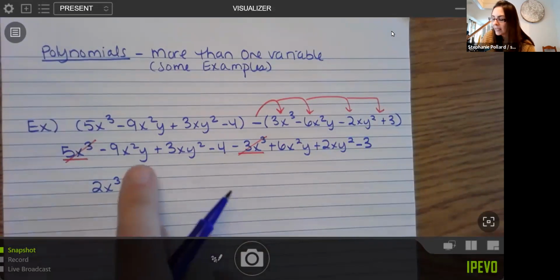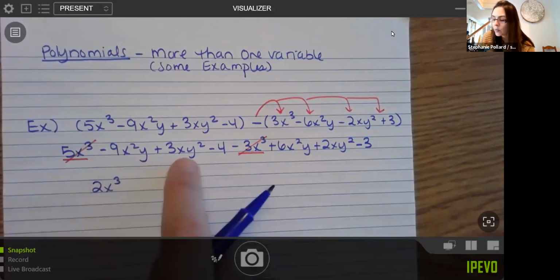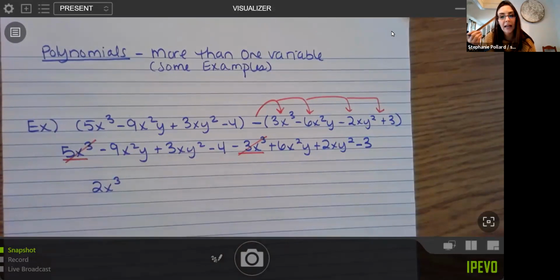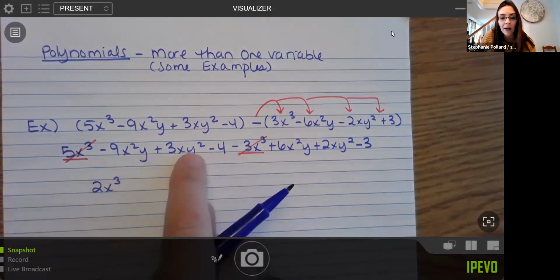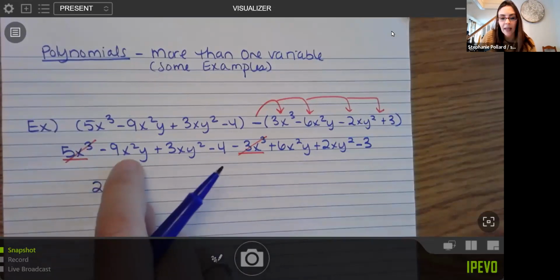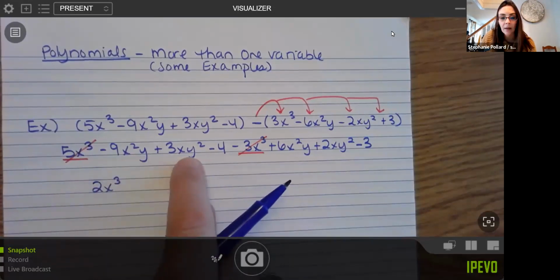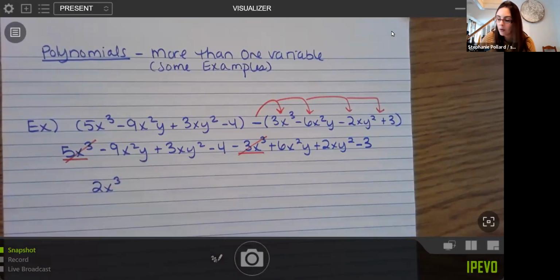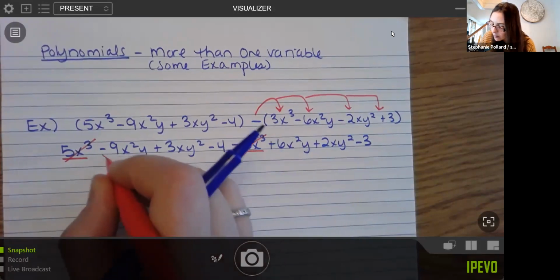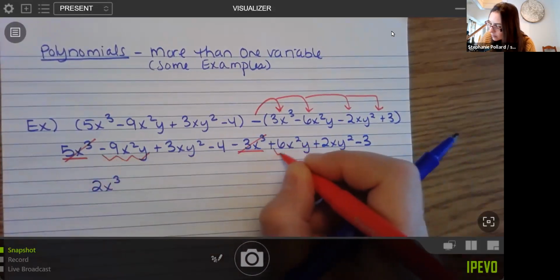Now, my next set is the x squared y and xy squared. You do want to be really careful here. So these two are unlike to each other. I know they look very similar. They both have x and y, and they both have a square. But notice how that square moves. Here it's on the x, here it's on the y. So these two are not like terms. I cannot combine them. What I can combine, though, is this one with this one.